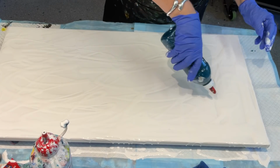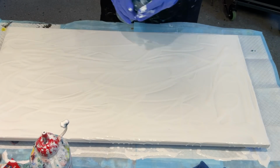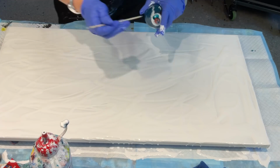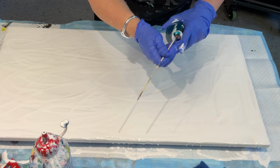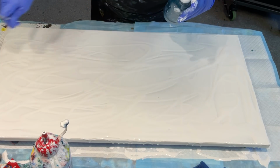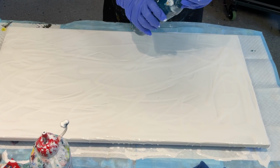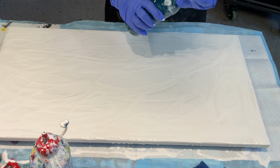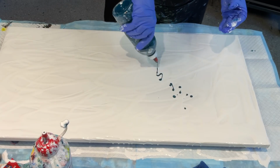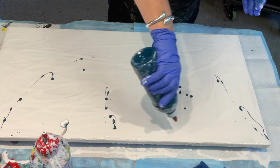So this might not come out now, and it doesn't want to come out. All you do is get a sharp end on your skewer and poke it down there, and hopefully it works. Just might have a little bit. Oh gosh, it is not happening. Doesn't matter. That's all I want is a little bit here and there.